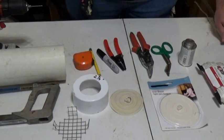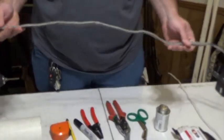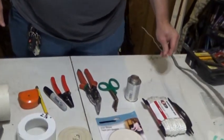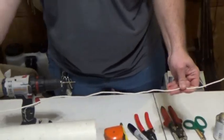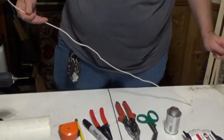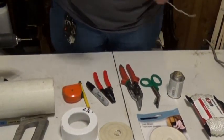Yeah, I just found an old scrap piece of number 10 house wire outside, and I stripped out one piece. I think this should be all we need. If not, I've got 2 more strands in that gray insulation right there.